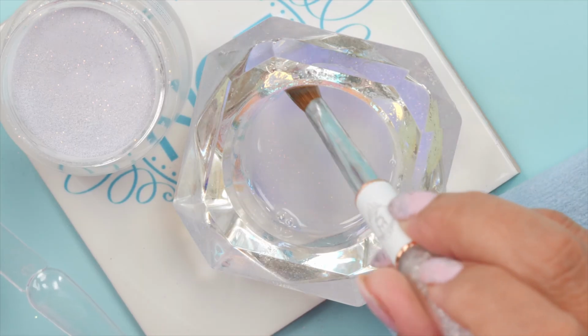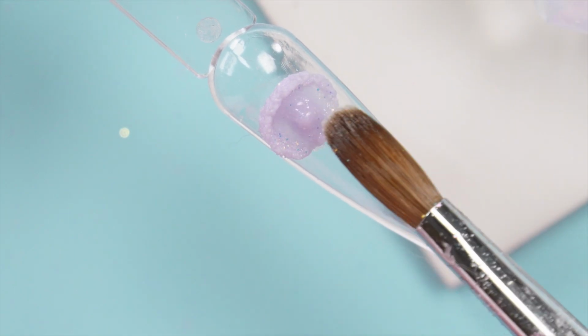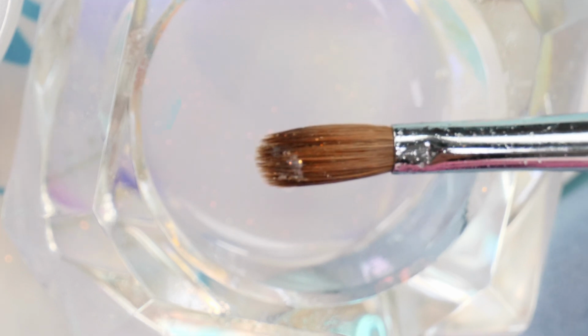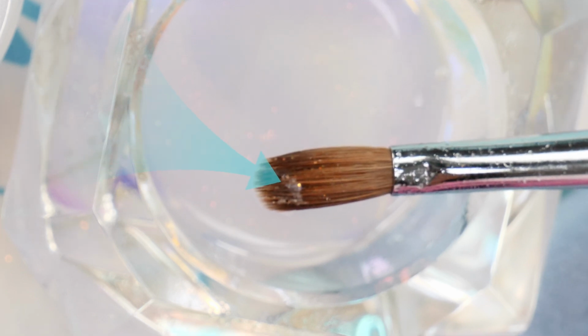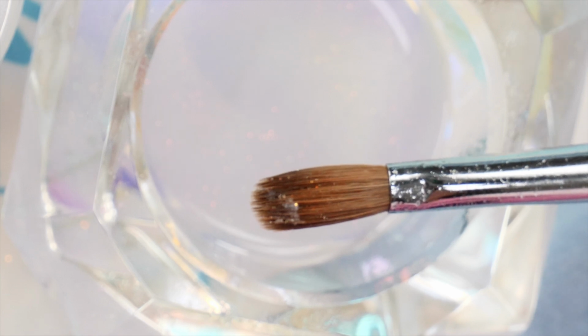We go in there to get our bead. Gather a little bead. We put it on here. Then you go back in. You may not realize it, but see that tiny little bit of product on your brush? It looks innocent enough, but that's what's clouding up your monomer.